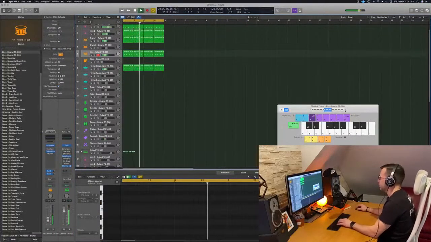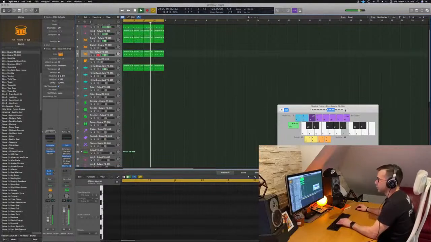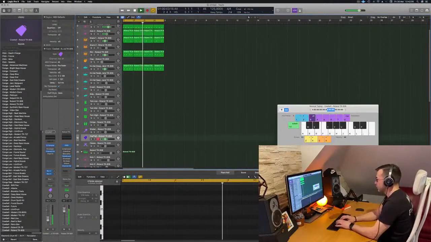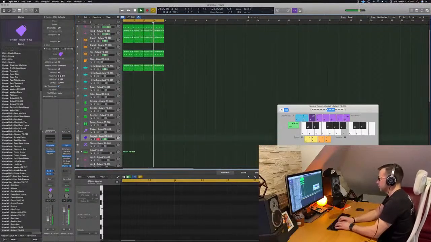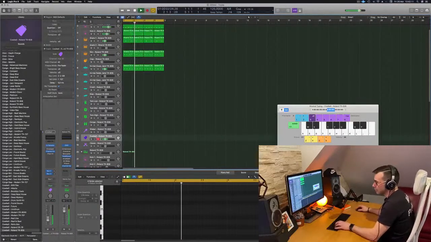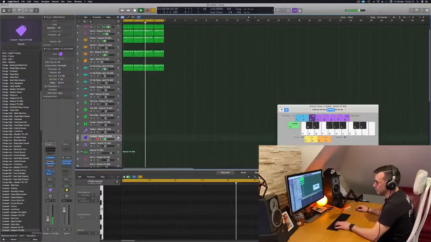Too low. Not on the cowbell, wait. I'm gonna send it to see. There's a noise gate, I don't know.